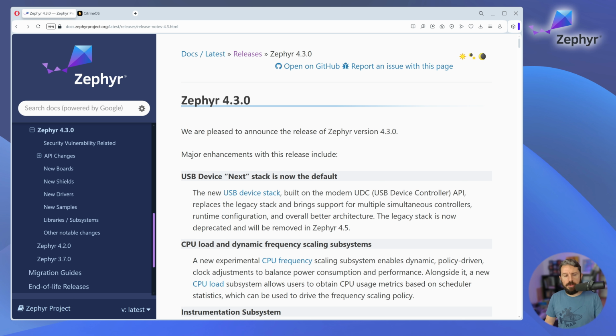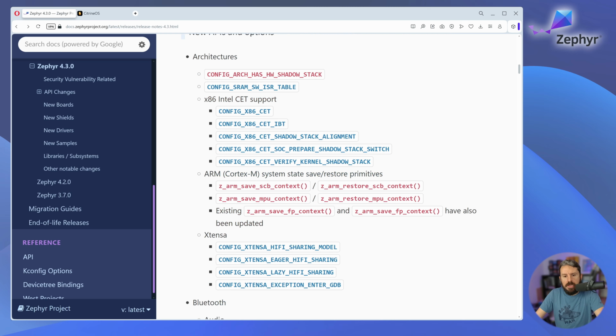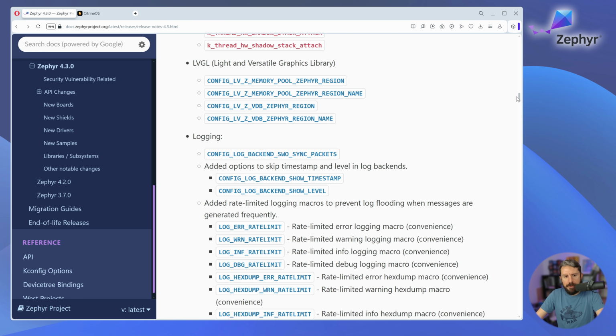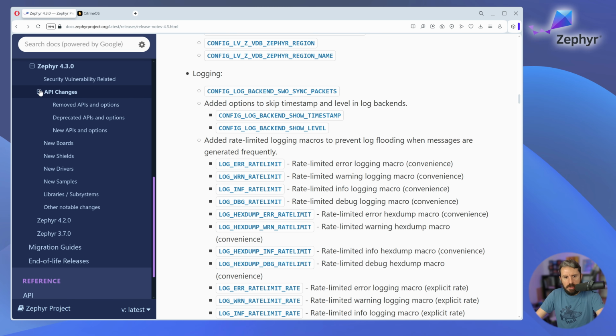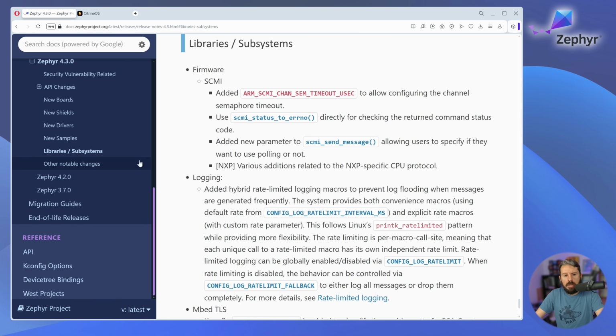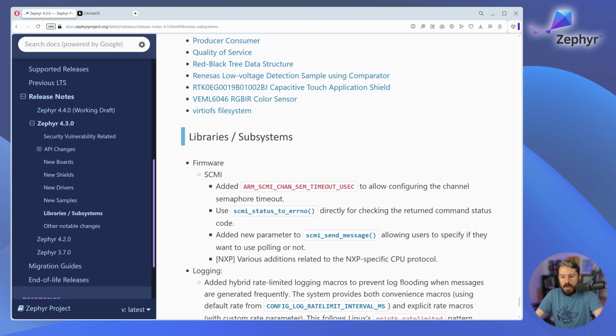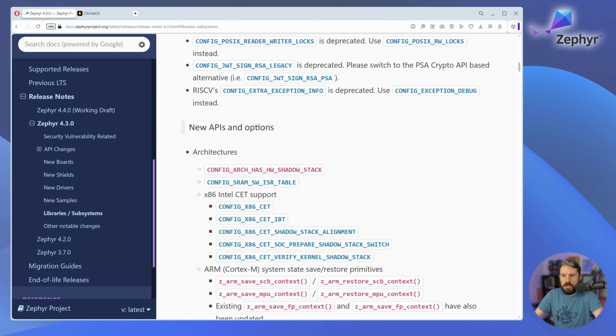And with that, without further ado, let's dive into some of the highlights of the release. As usual, there's a lot. I think close to 800 individuals worked on this release. We will be going through maybe the top 5 highlights or so, but please do browse and have a look at the full release notes, new APIs and updates regarding the various libraries and subsystems and whatnot. Because there's certainly a lot happening, new boards, new drivers, and so on.